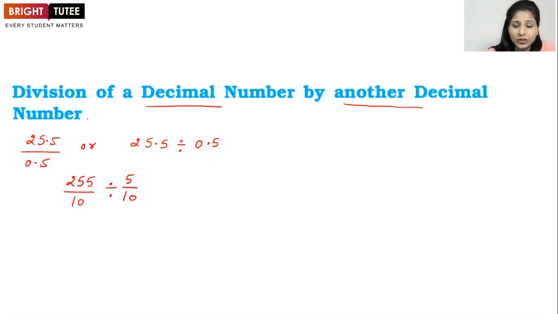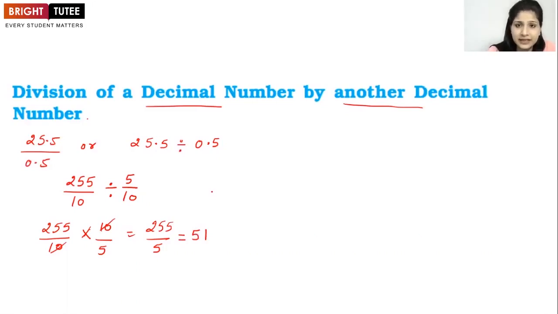Now as both of them have been converted to fractions, how do we divide two fractions? We keep the first one as it is, change the division sign to multiplication, and then take a reciprocal of the next fraction, which is 5 upon 10. So in this case it will be 10 upon 5. 10 and 10 can be easily cancelled. Now we are going to divide 255 with 5. Every one of you is aware of how to divide two whole numbers. Dividing it with this, we will be getting 51 as the answer.